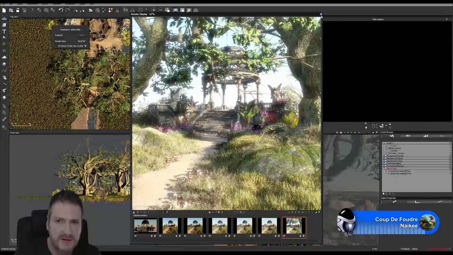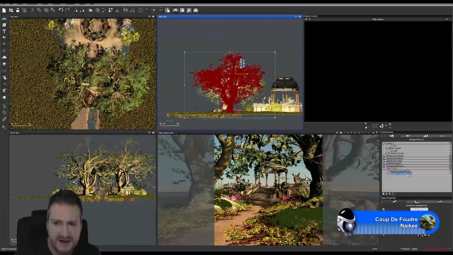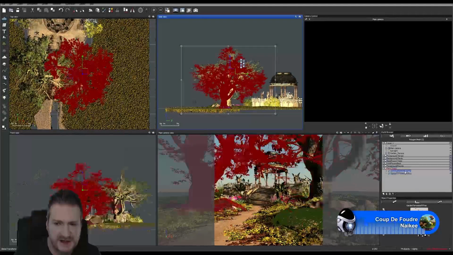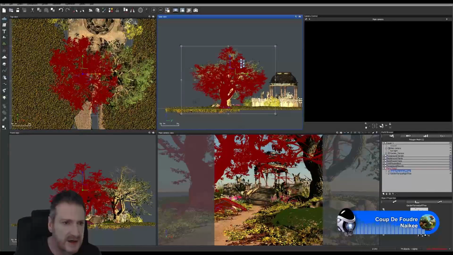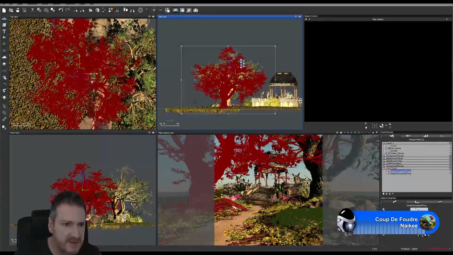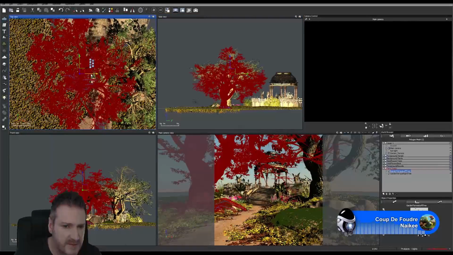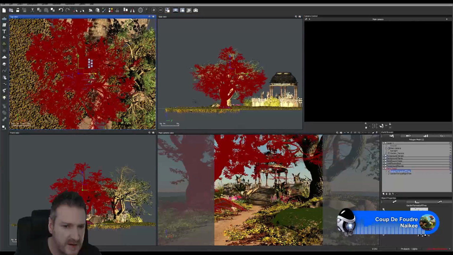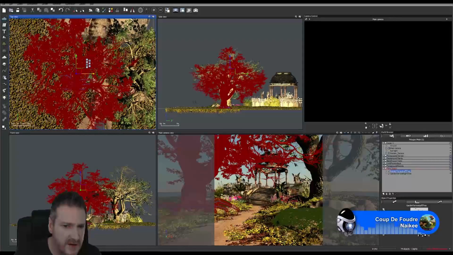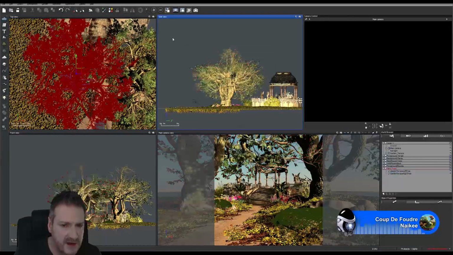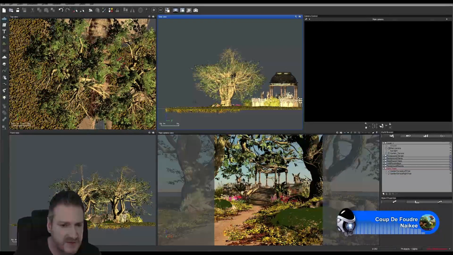Let's remove that render. Let's select our tree, left hand side tree. And I'm just going to move it back slightly again. Maybe like that. So we still see a bit of the trunk in the image there. We're starting to see a bit more of the dome in the background. Before I do another test render though, let's pull in some flowers so that we can put in the foreground.